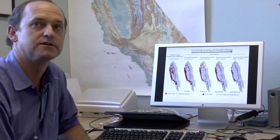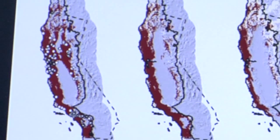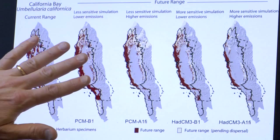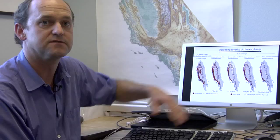This is an example of the kinds of models we do of the possible impact of climate change on individual plant species. We start with the present range of the species, and all those white dots are observations in the field — they can represent the observations of plants that are in the natural reserves. We model that in relation to climate, and then project that model forward under various scenarios of increasingly severe climate change, because of course we don't know how rapid and how severe climate change may be over this century.